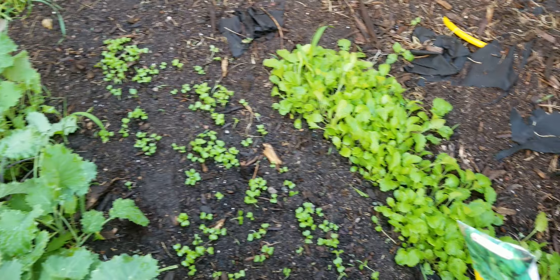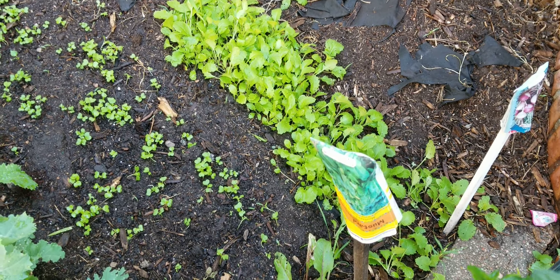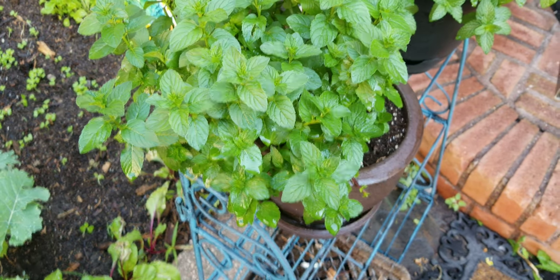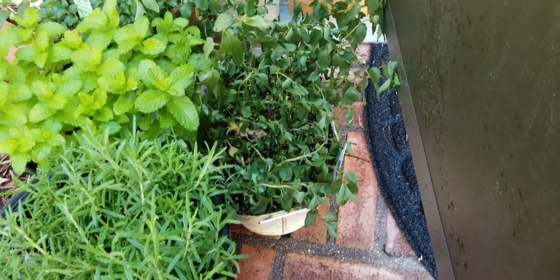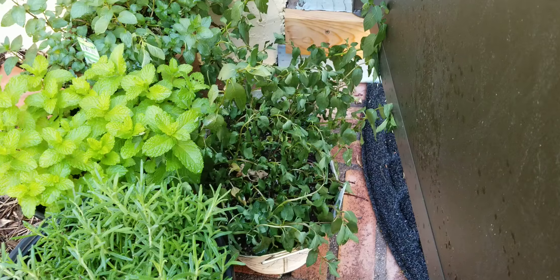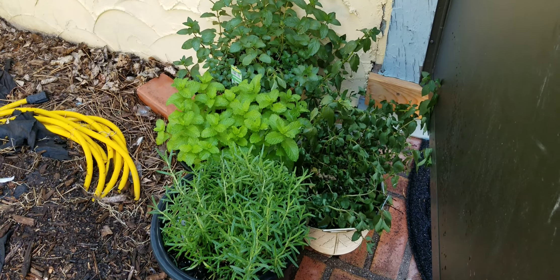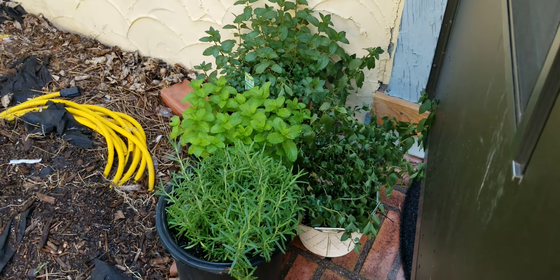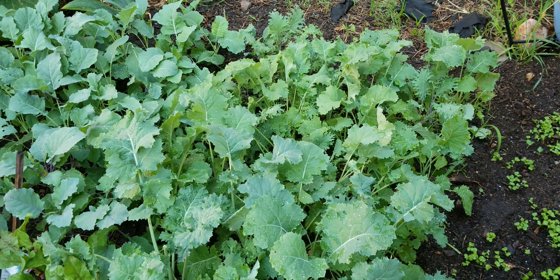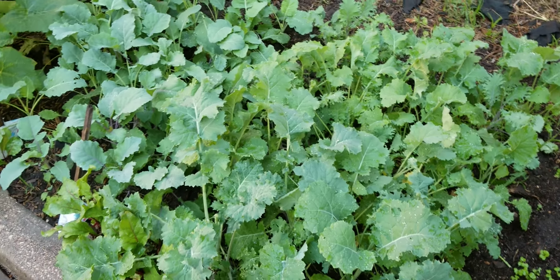The replanted mustard is just doing great, as well as the turnips. I still need to thin the turnips out, but I'm waiting until they get just a little bit bigger because they're kind of spindly right now. The mint is still doing wonderfully. Honestly, I have a lot of issues with the chocolate mint — it's the darker one down in there — and it kind of wilts during the day. I did water it this morning and it probably perks back up once watered, but then towards the end of the day it wilts back again before coming right back. I've been doing a little sprinkling during the night now because it's just so hot and dry, but I missed that last night — time got away from me with the new puppy.